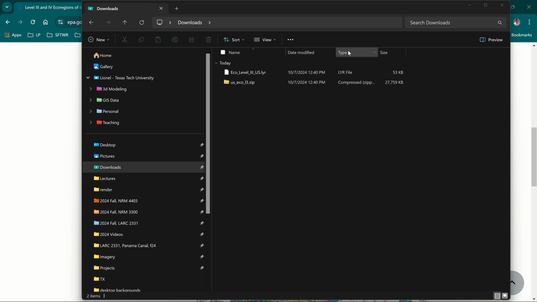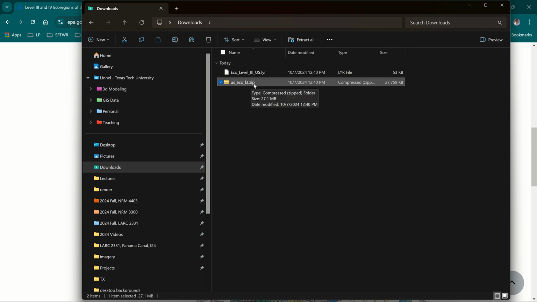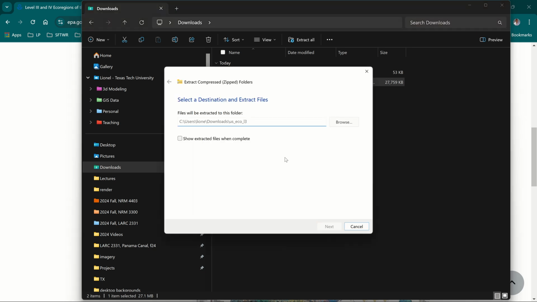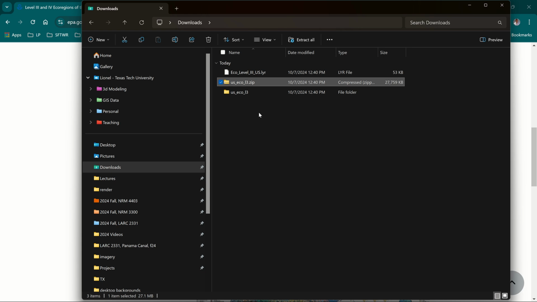Okay, so if you navigate to your download folder, here's what you have. Okay, and I'd like you to unzip this level 3. If you don't see extract all here, you can just right click and you'll find it in here. Okay, and then just hit enter. We don't want to bring this shapefile into our project. As I said, this is an antiquated file format for GIS, and we are going to import it into our geodatabase so that it becomes a feature class.